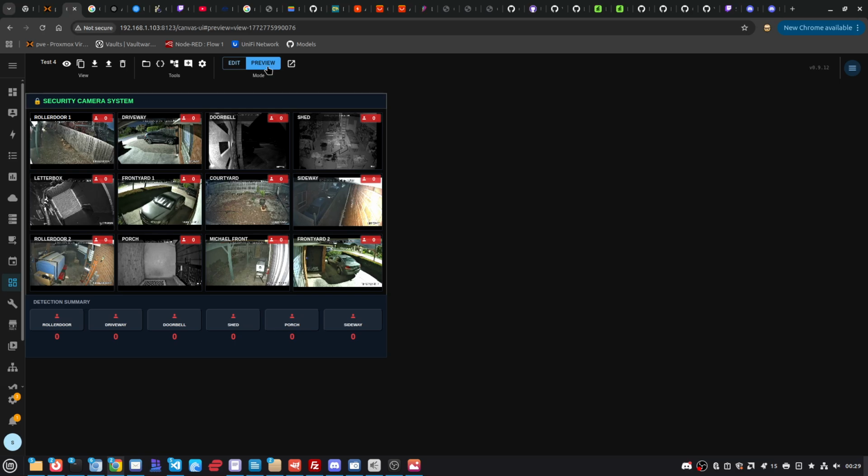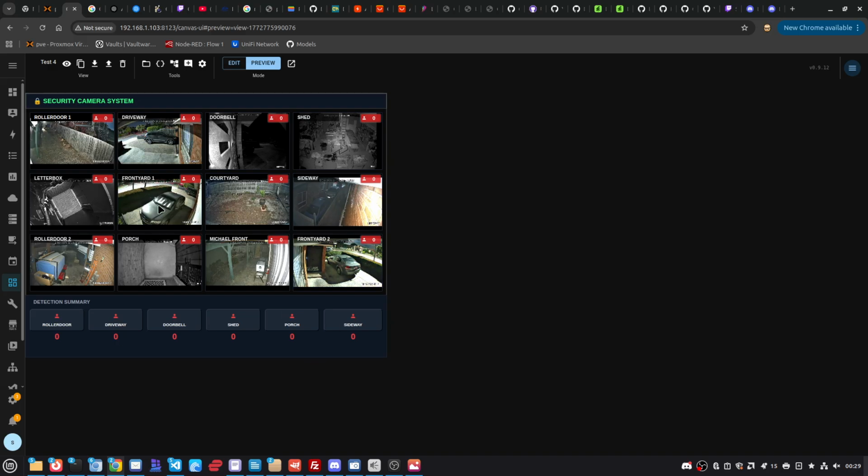Basically, I fed it my cameras, and I also fed it the entity for person detection. And I said, create a camera viewing system and add person detection indicators to each of the images.